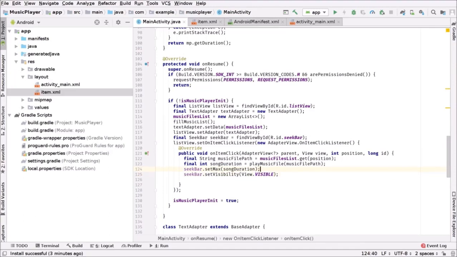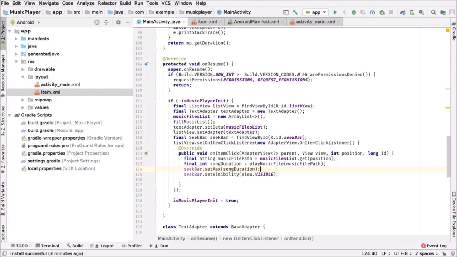Now we have set the maximum of our seek bar, but then we have to update the seek bar when the music continues playing.